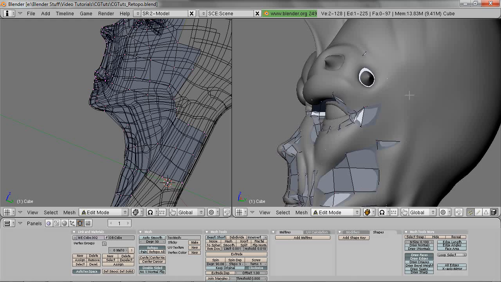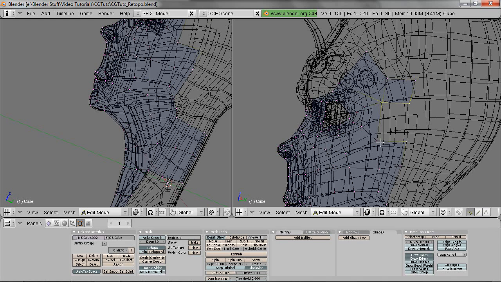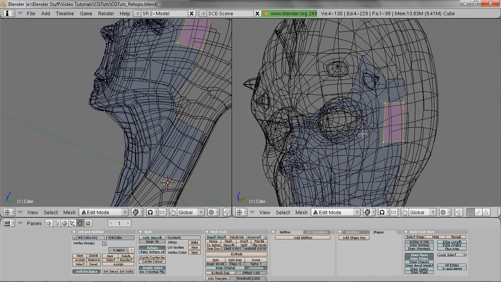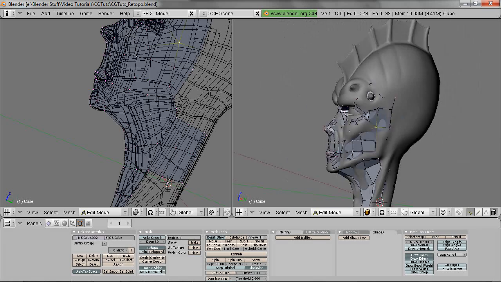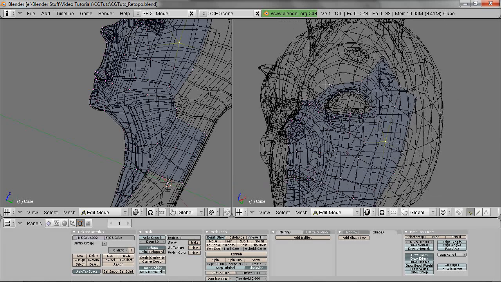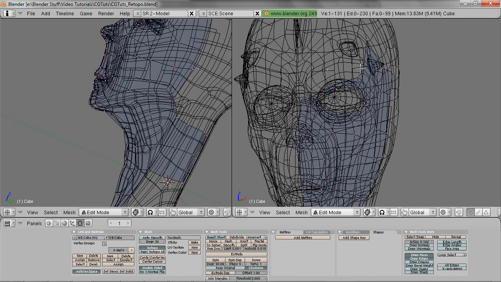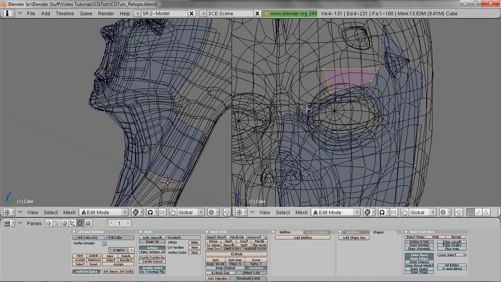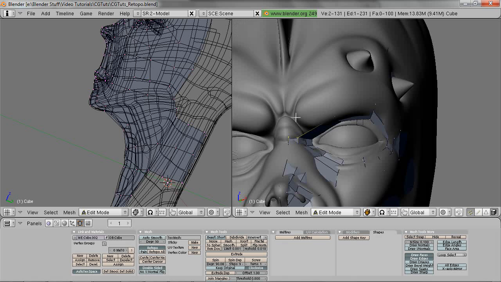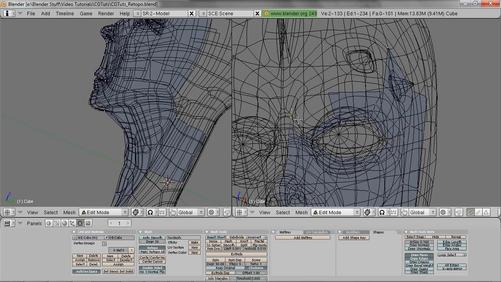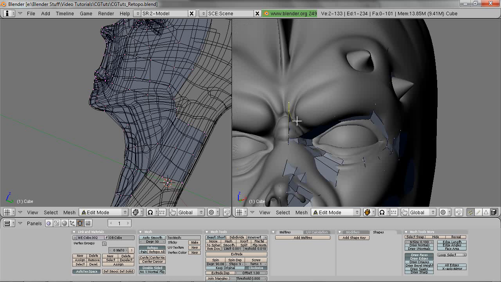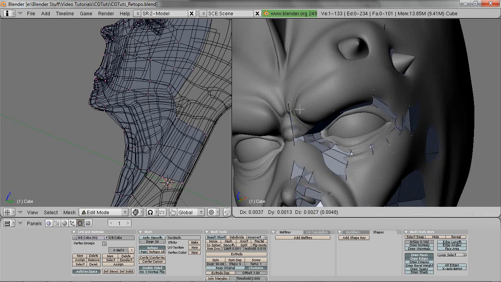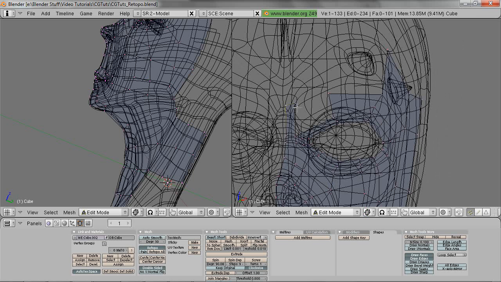Very, very good tool. For those people that are maybe familiar with other modelers, I know Silo has a wonderful retopo tool. I do believe ZBrush and Modo each have retopo tools now. And honestly, quite probably Maya and 3D Studio, of course. But Blender's does work quite well and quite fast. And frankly, it's a lot of fun.